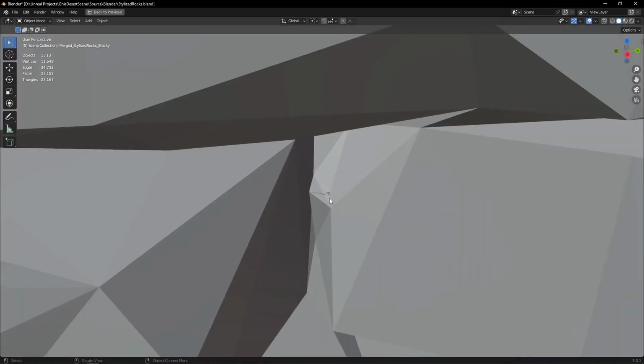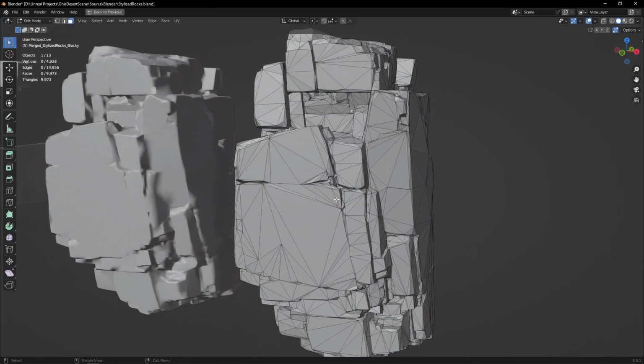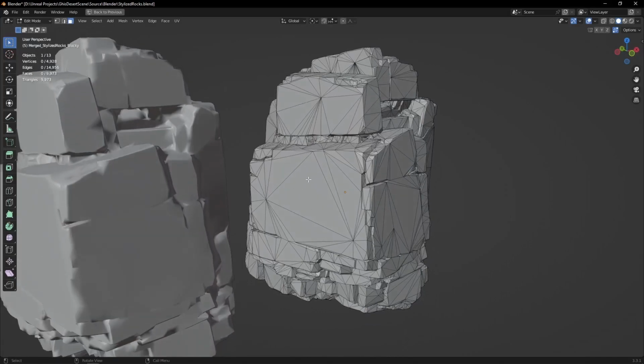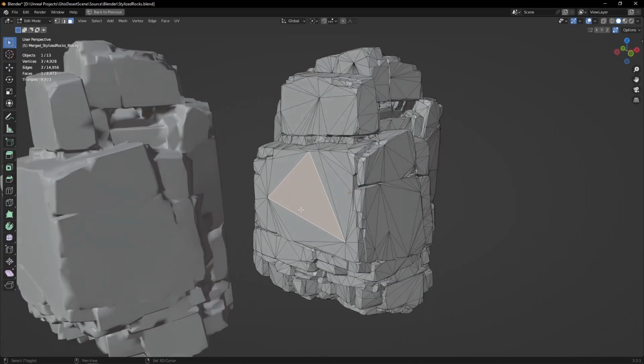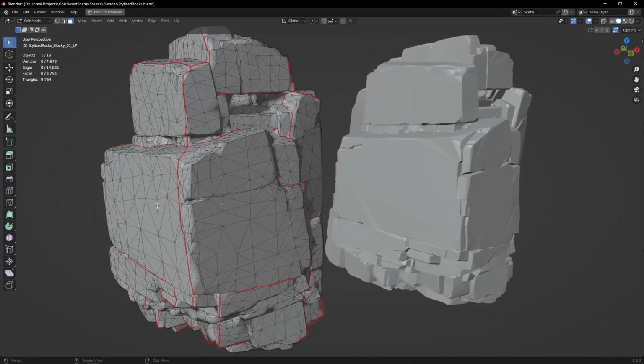Second, such topology is not great if you want to use vertex painting in engine to drive some effect, whatever it may be. Most decimation algorithms remove vertices from flat surfaces first, right? So you end up with a very uneven vertex density and then it's kinda hard to paint vertices.